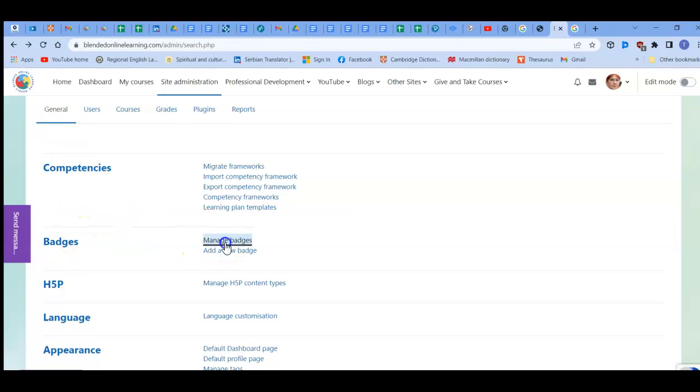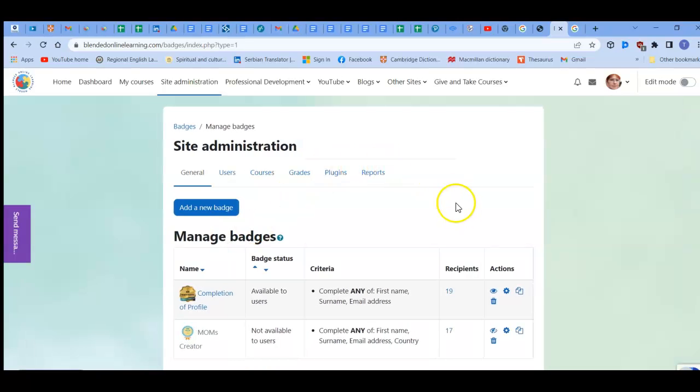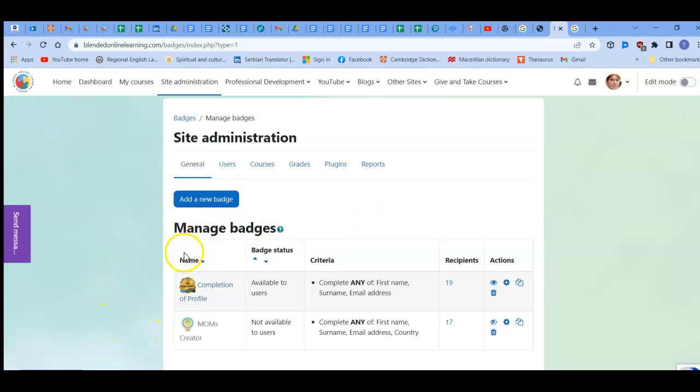When it comes to badges, they are a very important tool to confirm the progress of a learner or to motivate a learner to make more effort to achieve the goal. Here we see the type of badge, whether they are available or not available, and what is necessary to earn a badge.